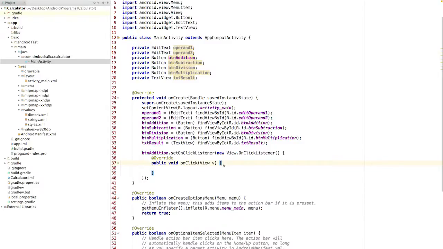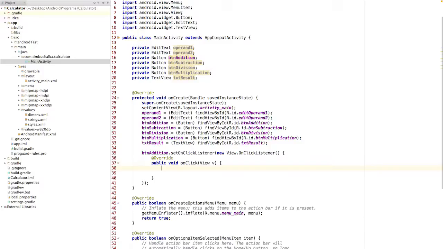Okay, so what we need to do now is actually grab the two values out of the operands. Obviously, we can't add the two items together until such time as we've figured out what the value currently is in the two operands that are on the screen. So the way we do that, you type double, we'll call it operand 1, so I won't call it operand 1 because we're already using that, it could cause some confusion.